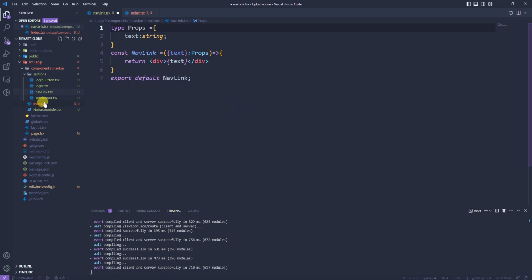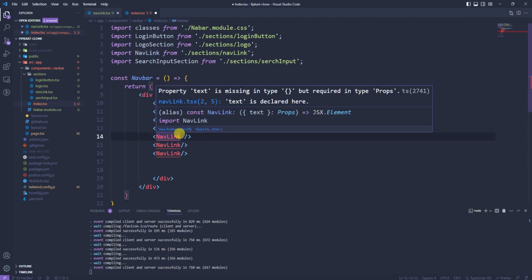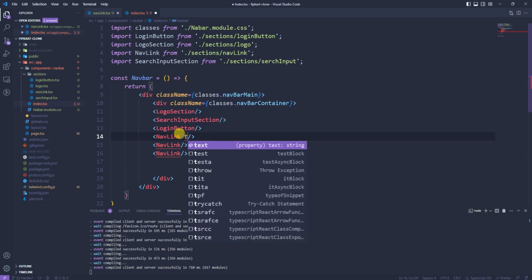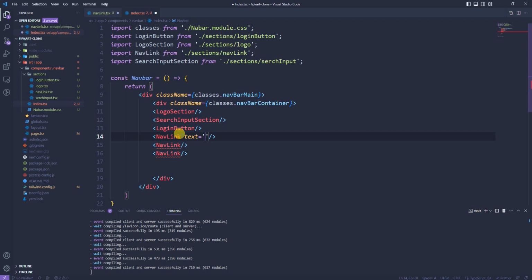Now you see it automatically started throwing an error because all the links require the type. So what we need to do is add the text. First text is become a seller, so we add text equal to become a seller.